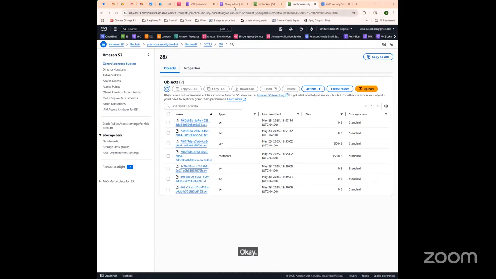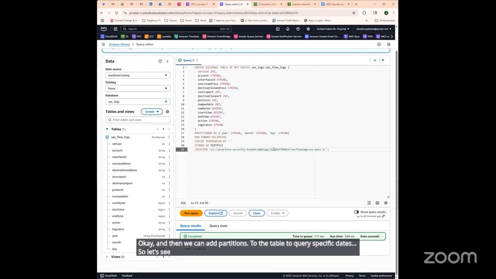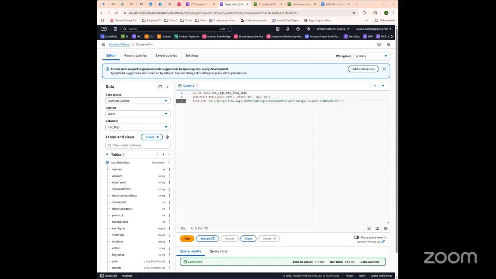Okay, and then we can add partitions to the table to query specific dates. So let's see. All right, so this would alter this to look for anything made on May 28th, or let's get the correct bucket.